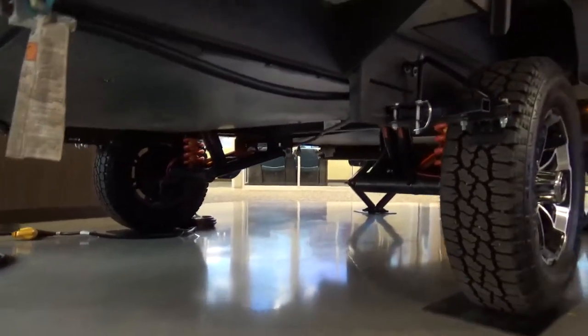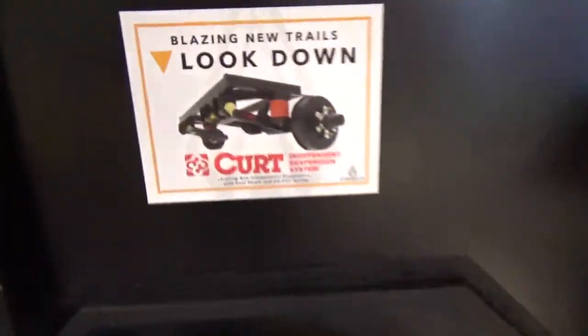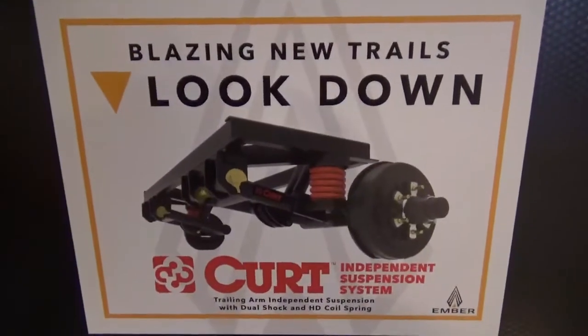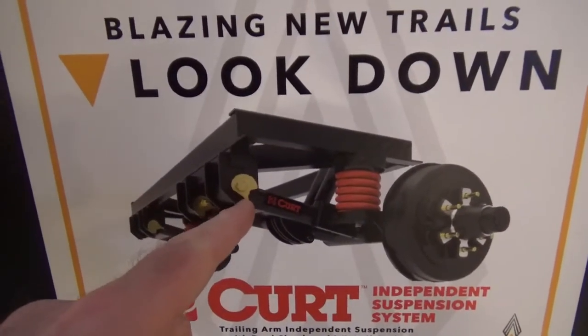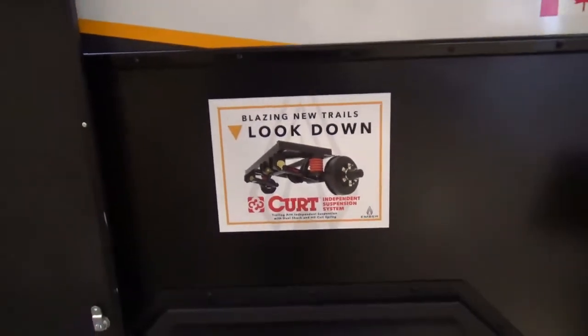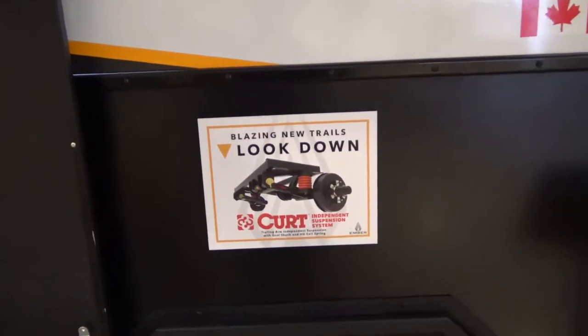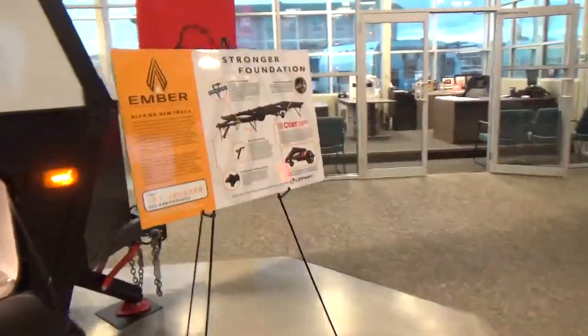The other thing paired with it is their Trailblazer chassis. I'm just gonna shoot up on this picture here so you can see. This little deal right here, that adjusts the camber and the alignment of the suspension and the axle. Really, really cool. Very smooth. And we're gonna show you another poster, and that's their Trailblazer chassis.